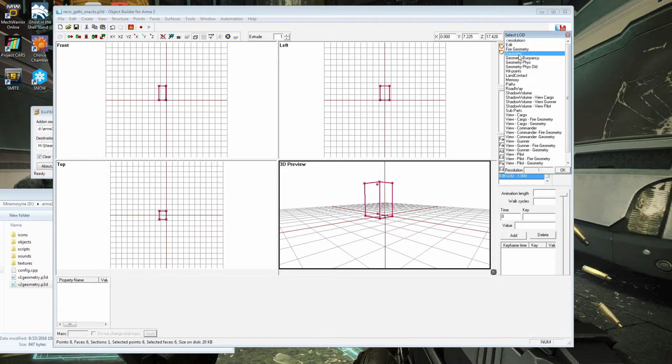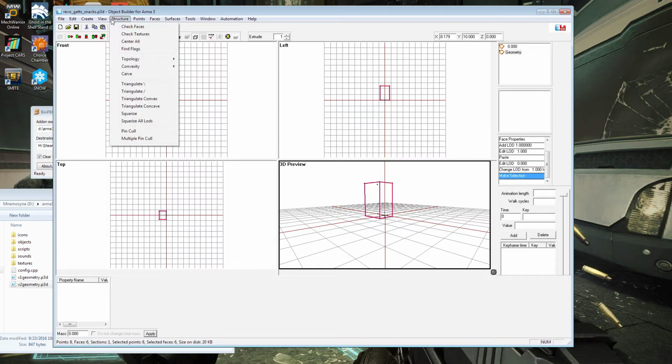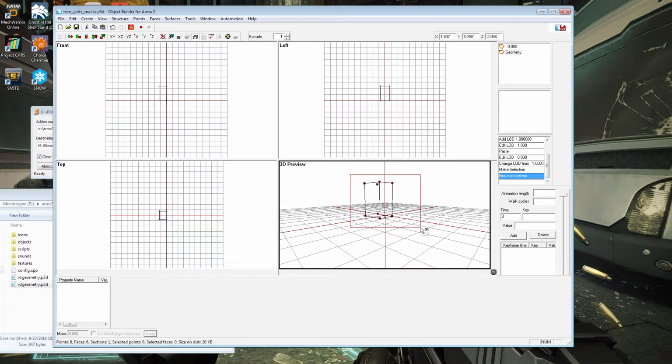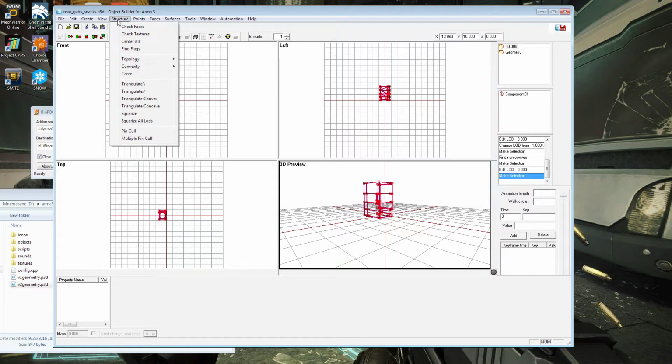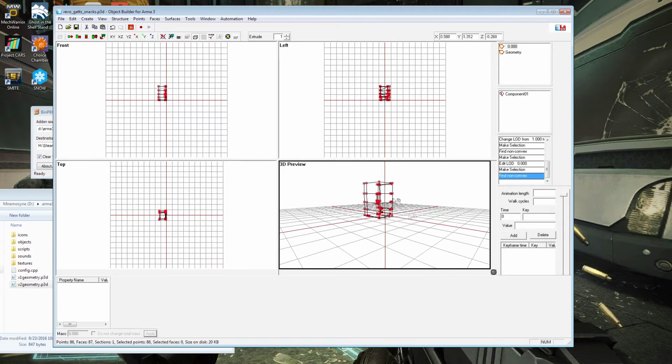So this is going to be our geometry LOD because it's convex. Or it's concave. That one still confuses me. But the way you can tell it's non-convex is come over here, go to convexity, find non-convexities. If there are any red parts whatsoever on most models, especially if they have extrusions that go inwards, or any sort of cuts, or any sort of internal geometry that results in angles larger than 180 degrees from the inside of the model, then when you come over here and go to that, it'll give you a bunch of red points. Those red points mean that this shape is non-convex. But over here, what we've made is a nice convex shape that is looking good. No red dots. So cool.